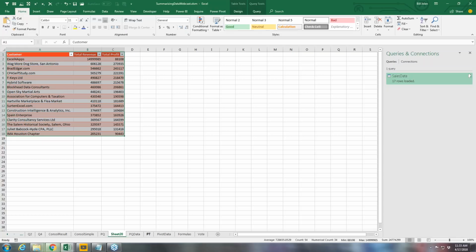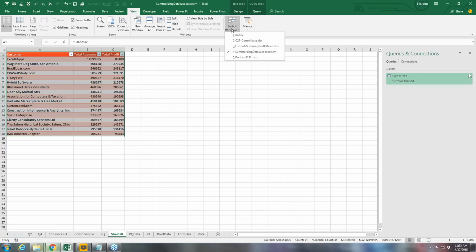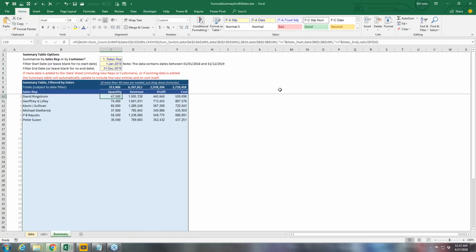And there's a fellow I know from Australia who wrote in and said, well, you didn't have to do any of that. You could have just done this with formulas. And I said, I suppose I could have done it with formulas. And I was kind of thinking about some of the array formulas you'd have to do. And then he sent me a workbook showing me the formulas that he has.